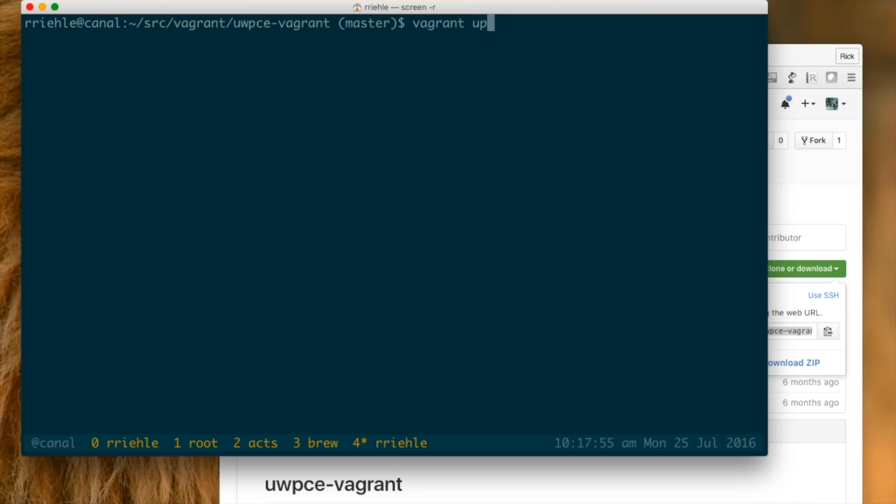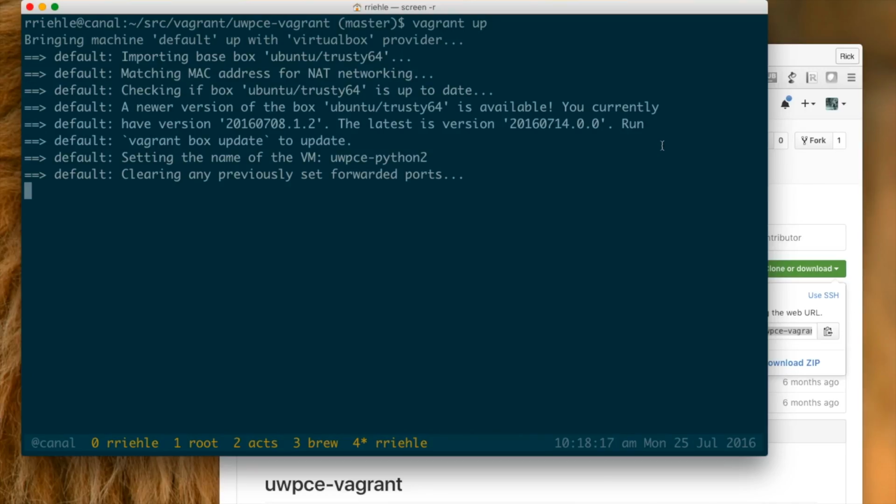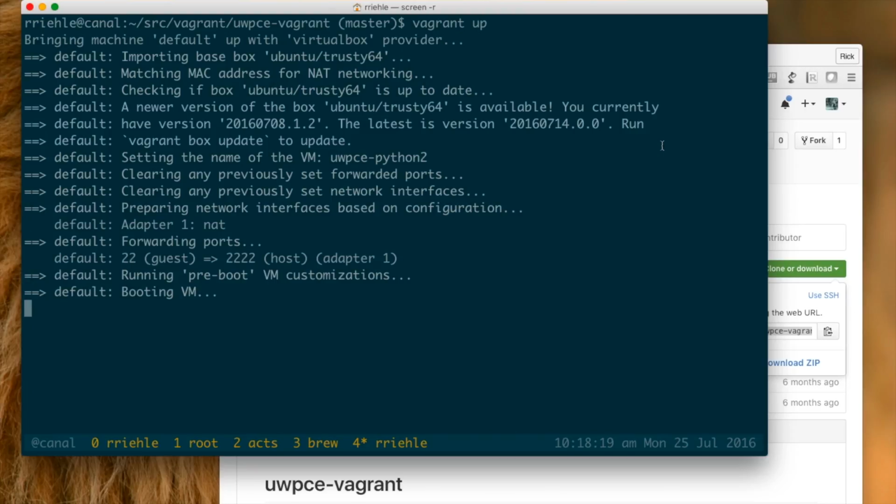You run vagrant up, it will go and download all the stuff that it needs. It'll download an image of Ubuntu, it'll provision everything, it'll add a whole bunch of software. The details are on the web page on GitHub. And then it will get you to a point where you basically just reboot the box and you're ready to go. So a lot of this is just going to take time.